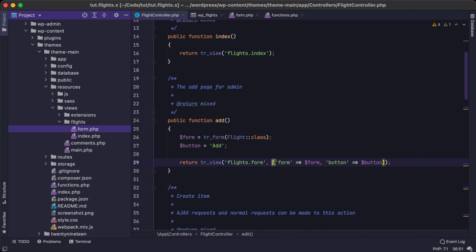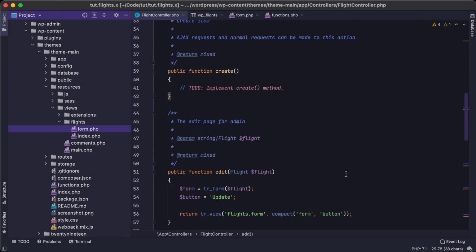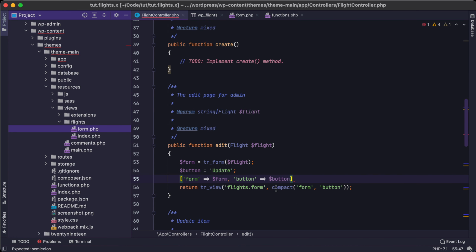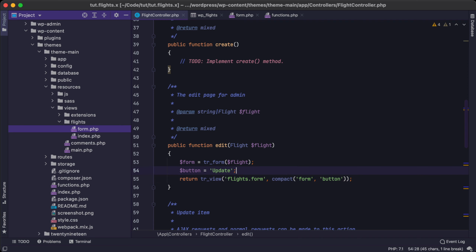So it's literally the same thing as doing this. Okay. So like this equals this. However, if we were to do btn, then you can't get compact to do that because you're changing the name of the variable. You're changing the name of the key, and with compact, the name of the key will always be the name of the variable.